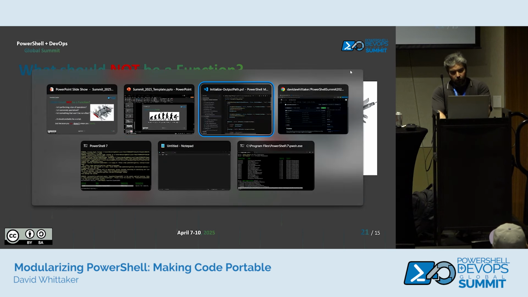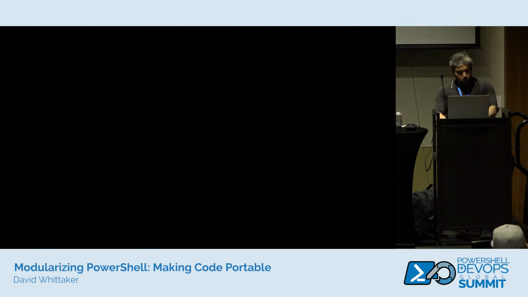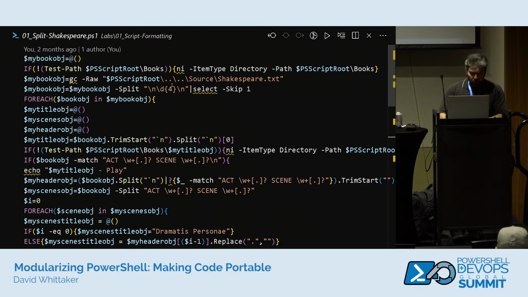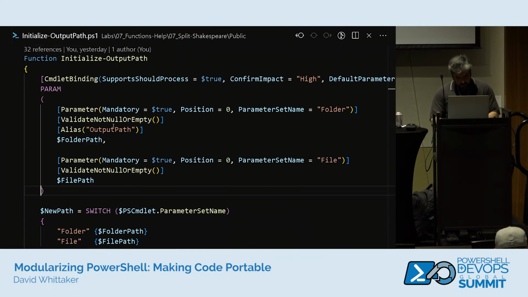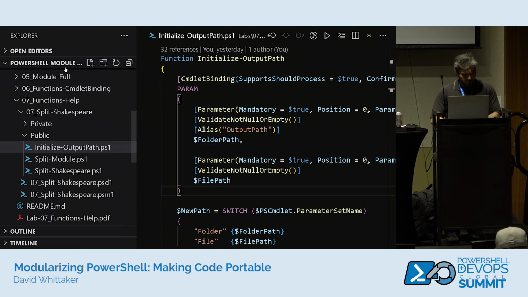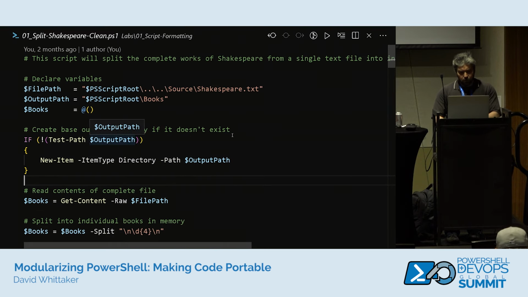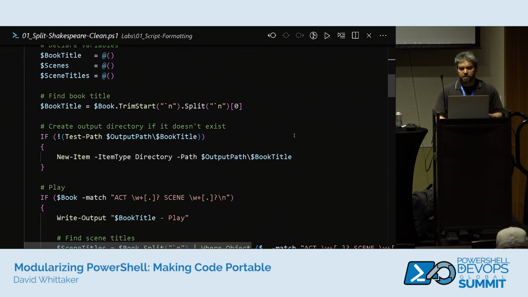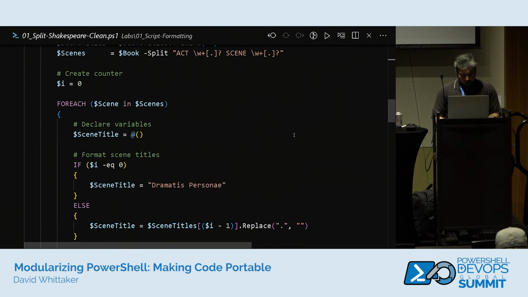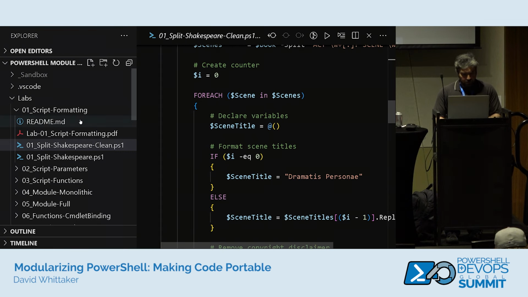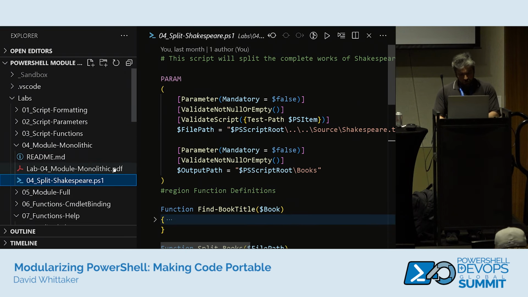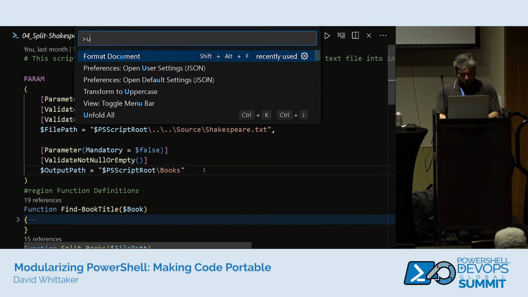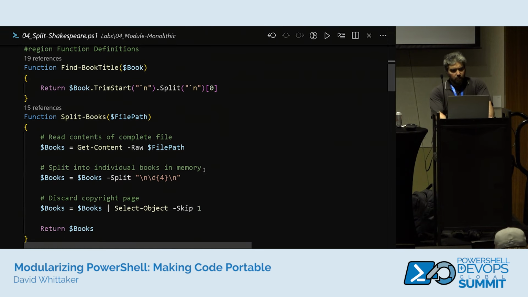So let's pick on the example that I used for the labs. Okay, so in this case, we have our really ugly script that we started with. And eventually, we fixed the formatting, we made it look pretty, we gave it some comments, we said, hey, here's the things that we're doing. And then we went a step further, we gave it parameters, and then we started creating functions. So we've got some helper functions here.